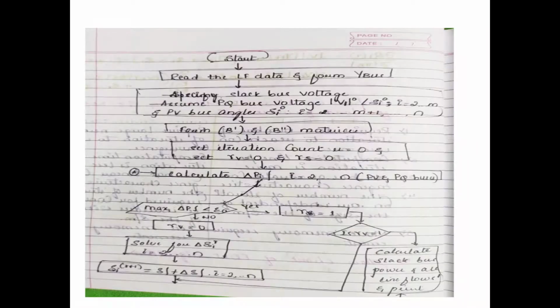Next, the FDLF method. For the Jacobian in the FDLF method, we start with J11, J12, J21, J22, and calculate each element of the Jacobian matrix. These are the partial derivatives with respect to angle and voltage of the real and reactive power. The elements are dPi, dQi with respect to delta and V. These are the standard equations to derive the real and reactive power.